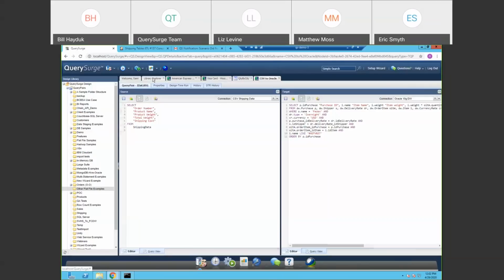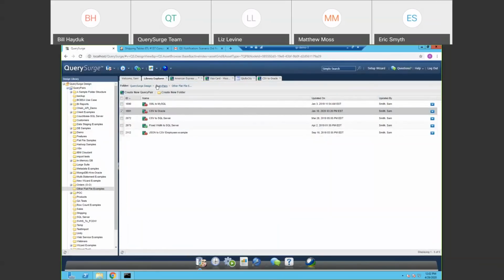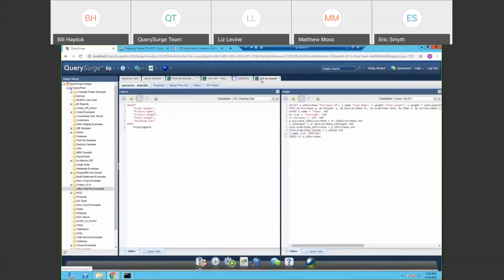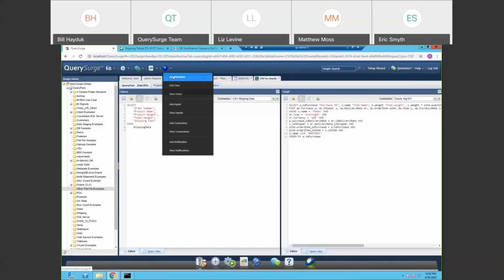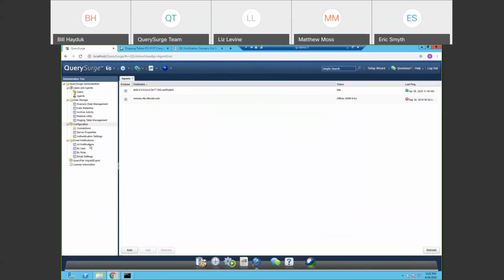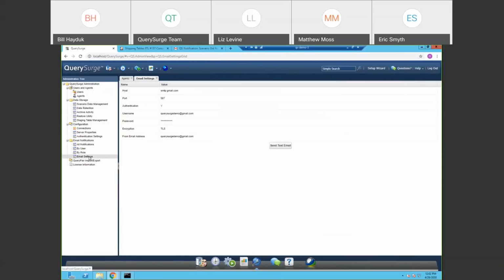Great. Is the email option, which was shown in the deck, available in the 15-day trial version? Yep. All of the email functionality and almost all of the core functionality in QuerySurge is active and available. In the administration section of QuerySurge, you can configure your email settings. So it just requires a couple of pieces of information. And then you'll see, as Eric is showing you right now, once you have this configured out, you can use the test email and you can set up any notifications you want by using the all notifications option on the left-hand side.